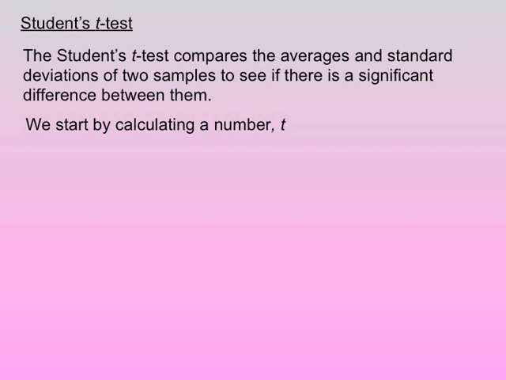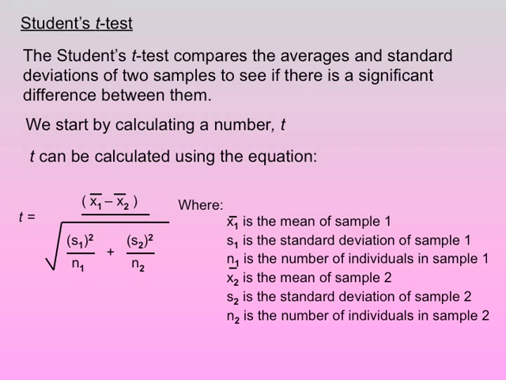In order to start using the t-test, we have to calculate a number that in this case is going to be called t. So t can be calculated using the following equation. It's very similar to the standard deviation equation because it is comparing the means and the standard deviations.